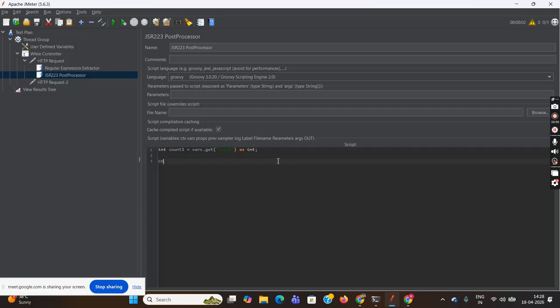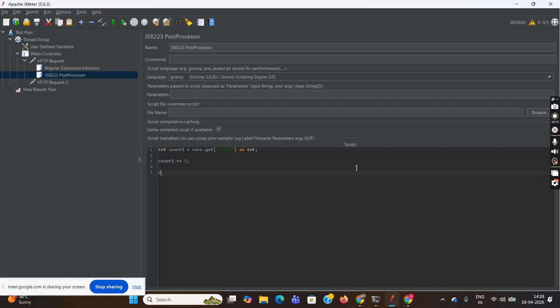Then count1 plus equals 1, which will increment by 1.